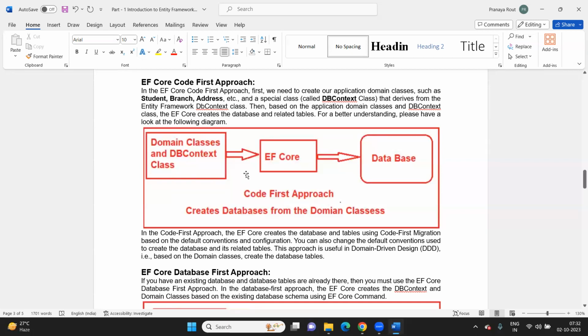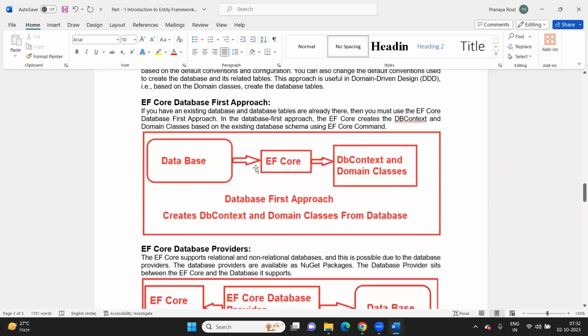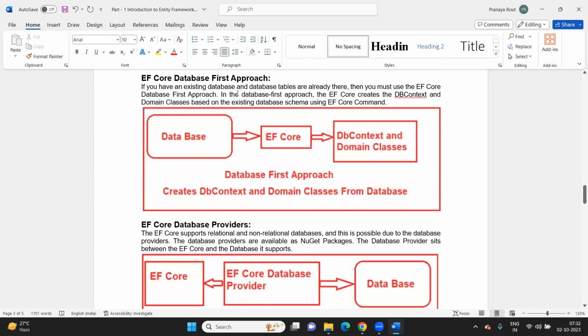Right. So next, what we are going to discuss is the Entity Framework database first approach. In the case of the Entity Framework database first approach, first of all, you need to create the database. Whenever you are creating the database, you need to define the database tables, the columns in each database table, and all these things.